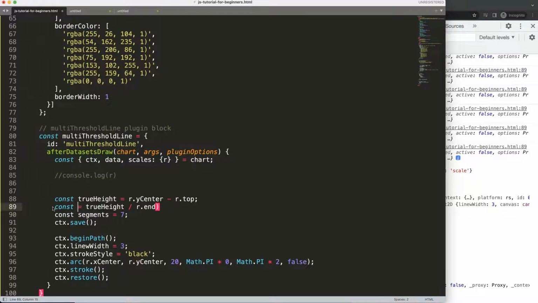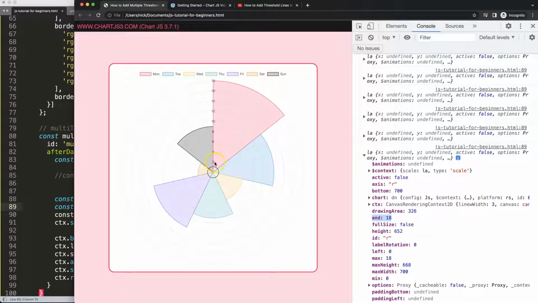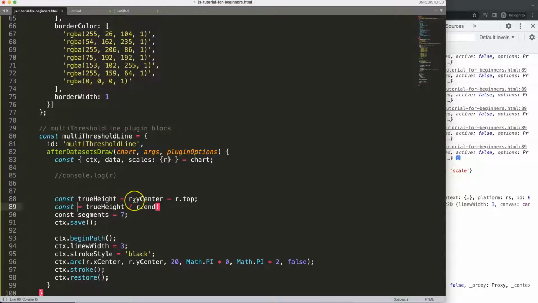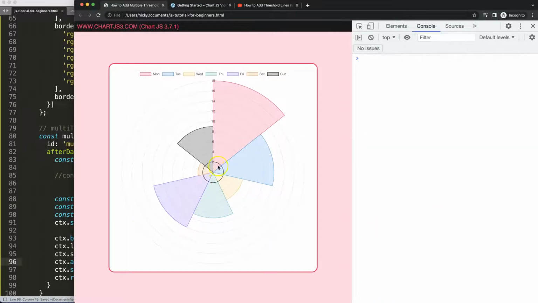Well, this would be a specific value, let's say number 2, and then we'll calculate from here to there, then this would be basically the radius. So I guess we can just say here, radius equals the true height divided by this, and then there we are. And then what I need to do here is multiply it by 2. For example, if I save this, and let's copy the radius here, put that in there, save, refresh, there you are. So this looks nicely.